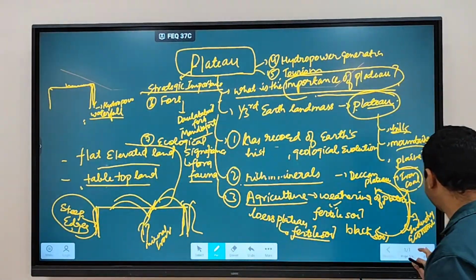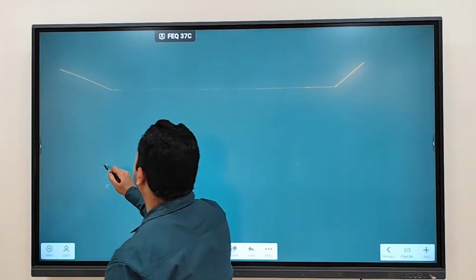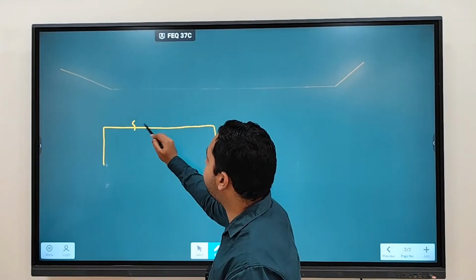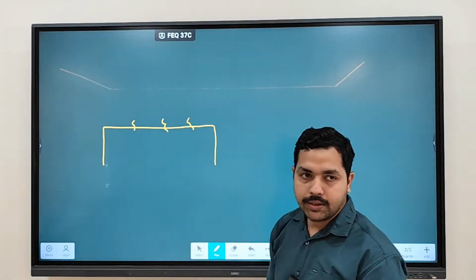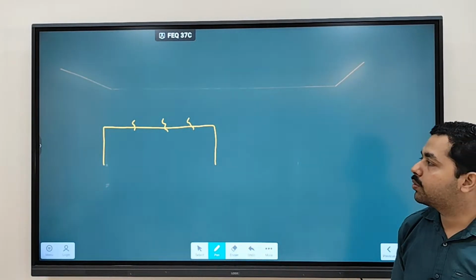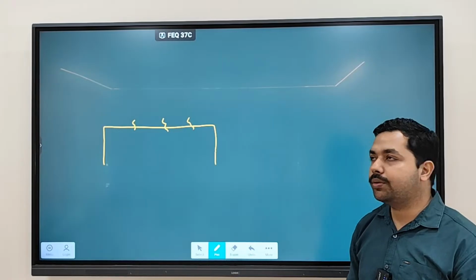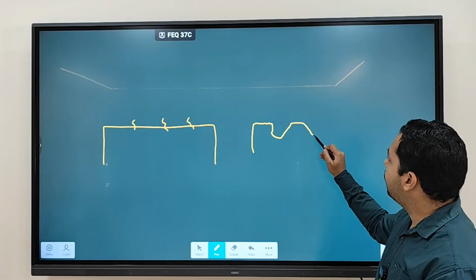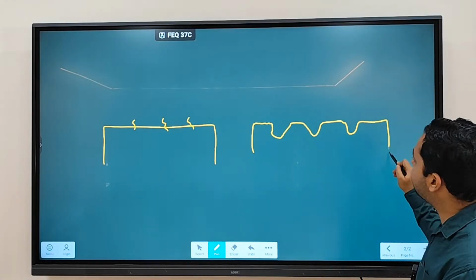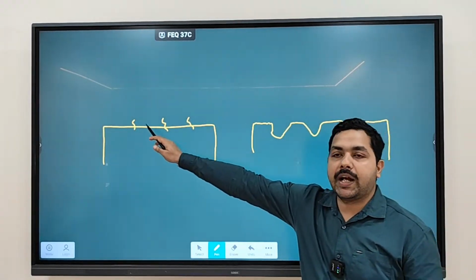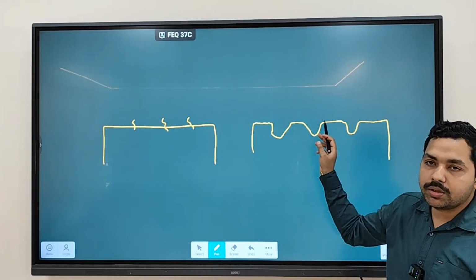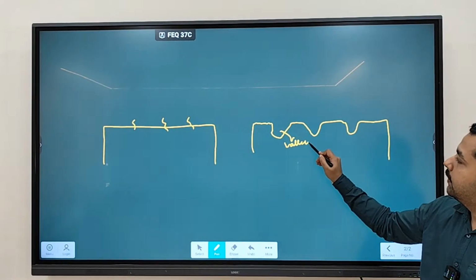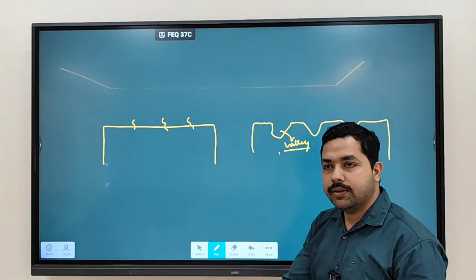Fine. Now, sometimes you'll see this is how the plateaus are there. But sometimes because of the flowing of rivers and so on, when rivers flow on this, what will happen? They will erode. So because of this, you will find plateaus like this. Eroded part has been there. Clear? So some part of the plateau, this flat part, has now been eroded due to the action of a river. Clear? So this eroded part is called valleys.